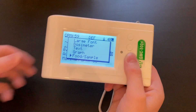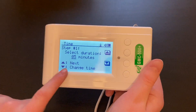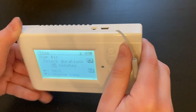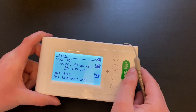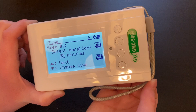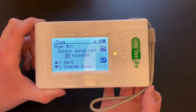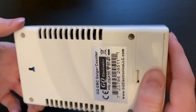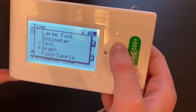The last mode is the food sample mode, and this mode in my opinion is absolutely terrible because this detector is just horrible for detecting food contamination. Food contamination is ridiculously hard to detect, and not even lab-quality detectors can detect it. You're going to need a really expensive, like $20,000 scintillator if you want to ever detect food contamination. And this $160 detector is going to do nothing for you. As a result, I don't recommend the food sample mode.